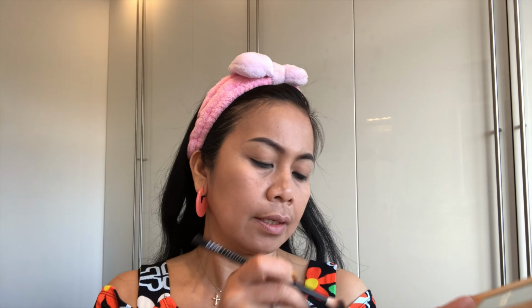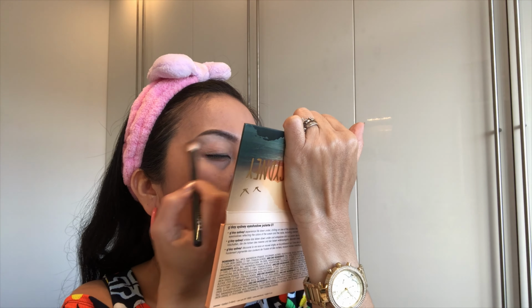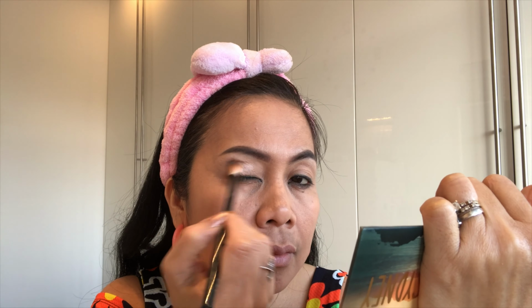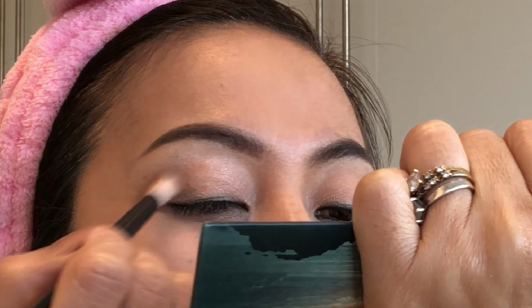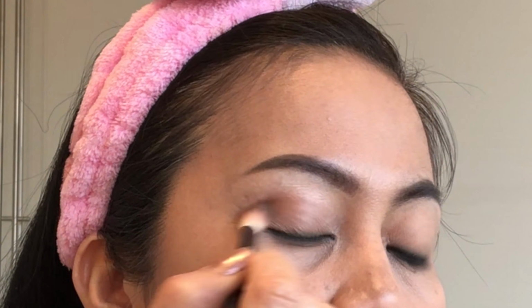Now, moving to our eyes, guys. I'm curious how I'm going to combine those colors. Take away the plastic. Rip it. There you go. So I'm going to use this blending brush from NYX. First I want to put this under my eyebrows, to make it a little bit like a highlight, you know, guys. Okie dokie. Let's try this one. I want to try a look. Blend it. There we go.